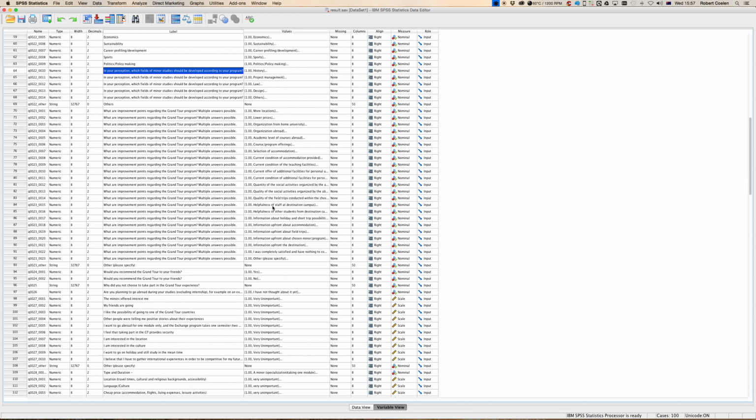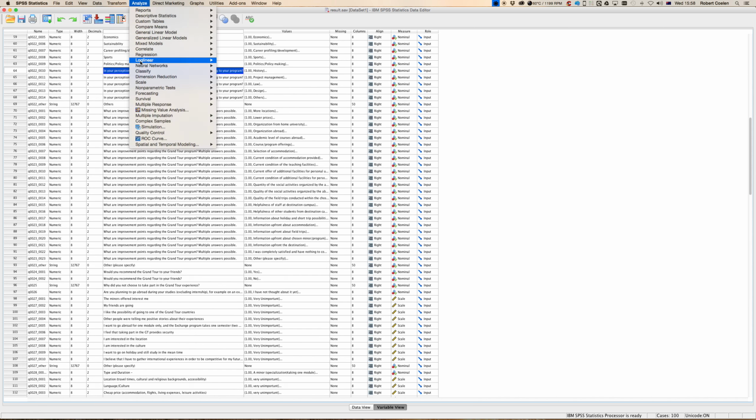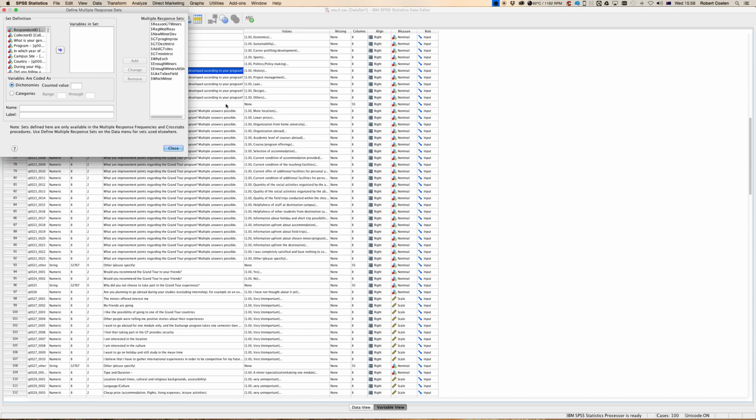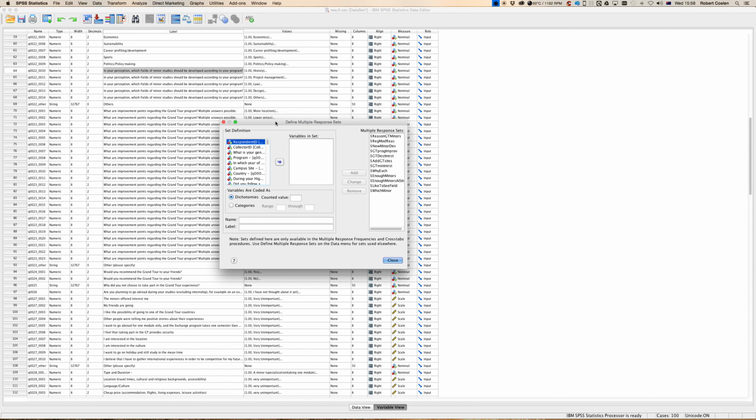Okay, so let's look at these data sets. So we're going to analyze multiple response. Now I've already created some, and you can see that here. Let me bring that to the middle.